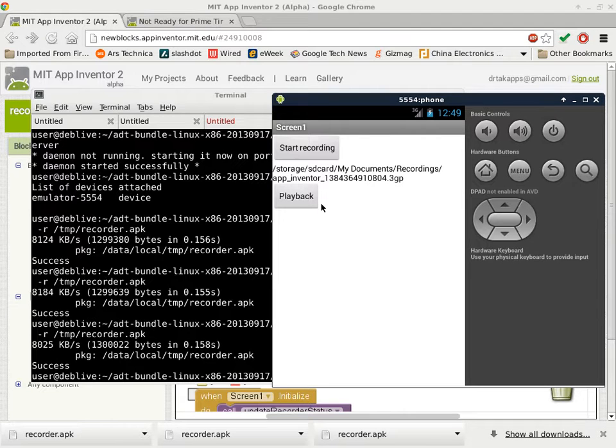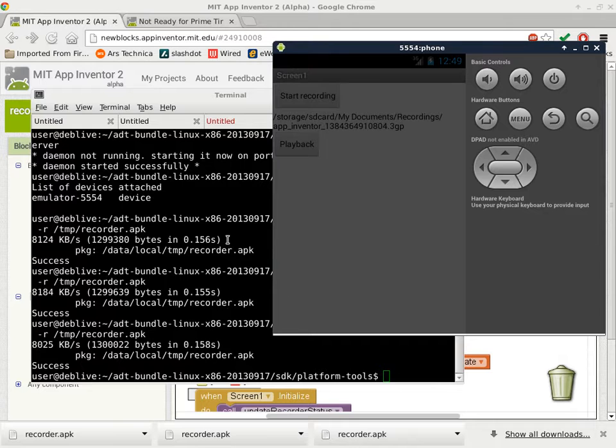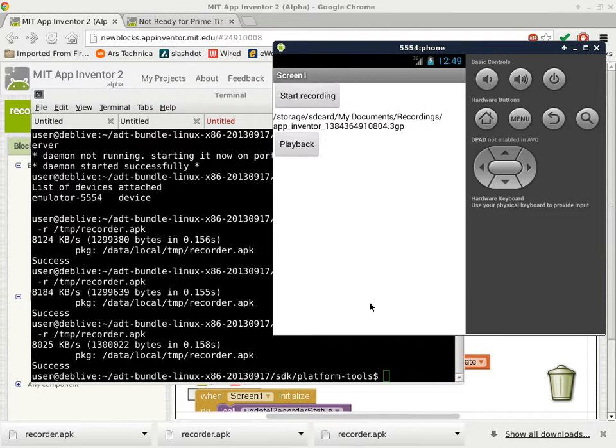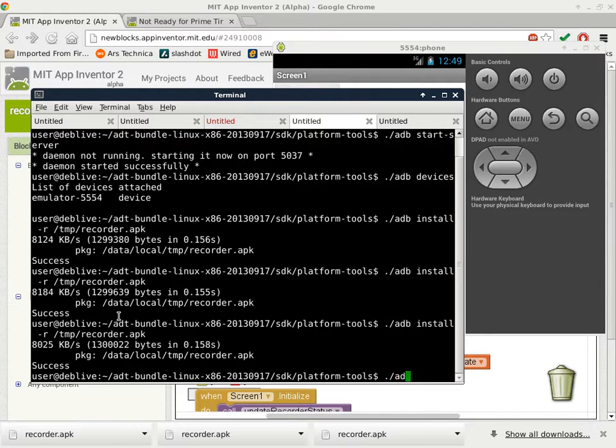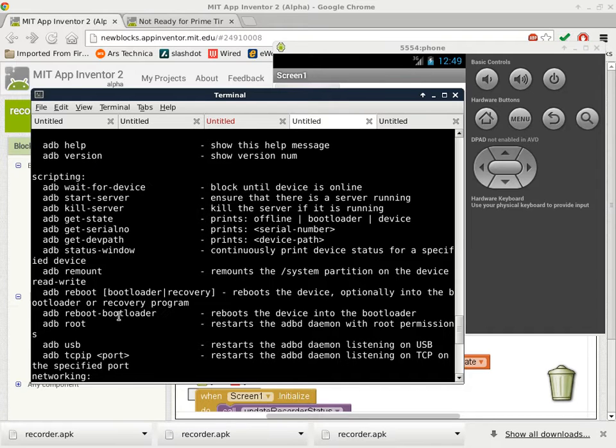Now, if you look at the file location, it also shows you where you can delete all those files. It's in storage, SD card, My Documents, and recordings. So let me go back to my command prompt here and see if I can get to that place. Okay. For those of you who do not know how to use the command line, it's actually pretty easy. So what you do is you say ADB, and if I remember, it's just CMD or command. I cannot remember exactly how to do it. That's why it has help.